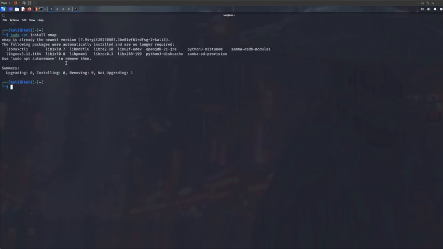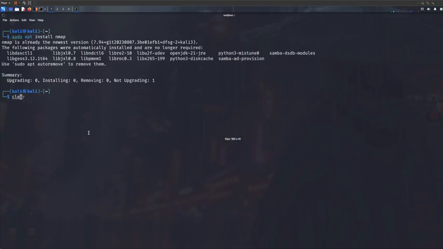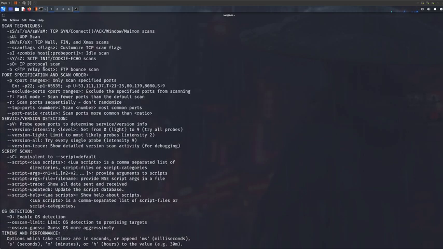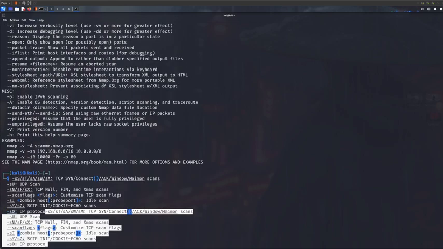We're going to do sudo apt install nmap. Just put your password in and it should install. As soon as you're done, you can clear your screen by typing clear and then just type nmap -h. Once you get this help menu, all we need to do is look for the options you want. These are called flags or switches. I like to call them flags because they're not really switches. It doesn't make any difference what you call them, but you can also call them options.